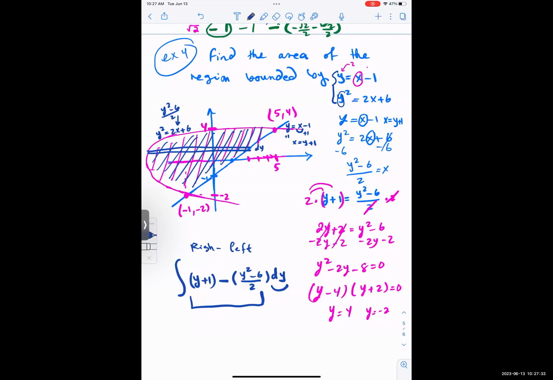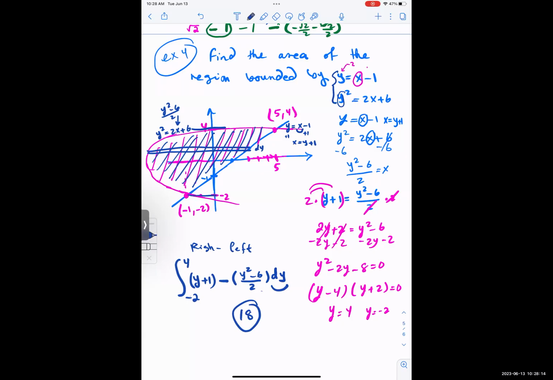And then another thing. So it's dy. Then what should be my limits? X's or Y's? So my limits should be from -2 all the way to +4 in terms of y, because it's dy. So basically your cut will tell you how to set up the whole integral. Okay. I'm going to let you calculate this later, so your final answer must be 18.